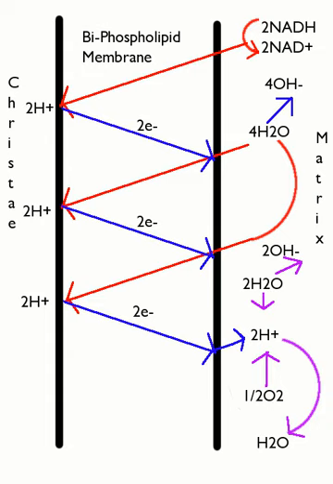ATP synthase is the enzyme that makes ATP by chemiosmosis. It allows protons to pass through the membrane and uses the free energy difference to phosphorylate adenosine diphosphate (ADP), making ATP. The generation of ATP by chemiosmosis occurs in mitochondria and chloroplasts, as well as in most bacteria and archaea.